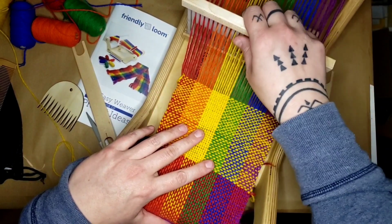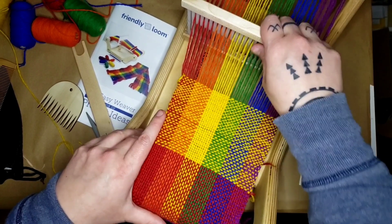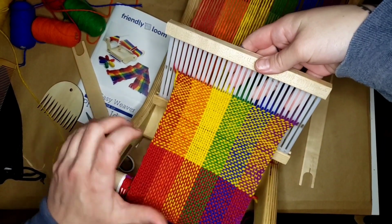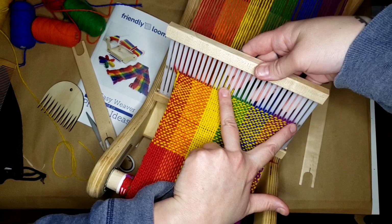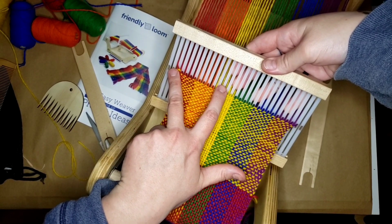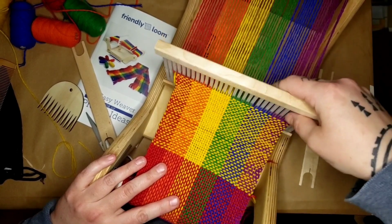What I realized was happening when I was beating, because this side kept ending up taller, so I knew something mechanical had to be going on, because I was beating with my right hand. So if you look at how much of my right hand is covering, it's covering nearly the entire portion of one whole side, and this is the portion that was getting too tall. So if you've got one side that's getting taller than the other, you need to beat with your hand in the middle, which hurts my hand.